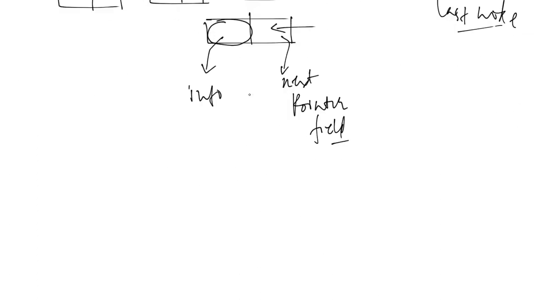If we want to create a linked list of three nodes, these are the nodes of the linked list, and say the names are A, B, and C. The algorithm should be: we create A, B, and C, three different nodes, and we store the address of B in A, the address of C in B, and the next pointer field of C should be marked with null. So let's start some coding.